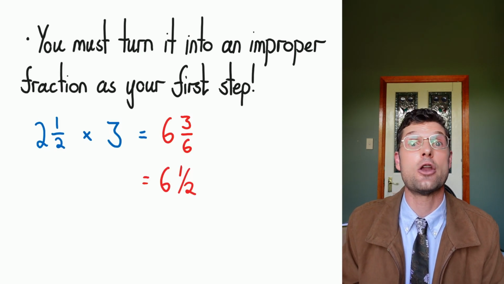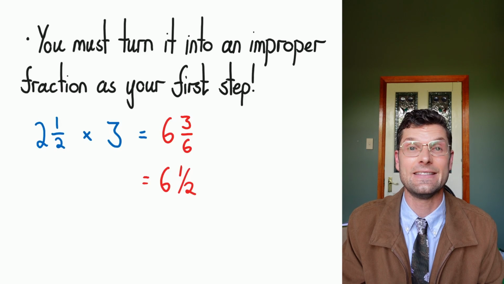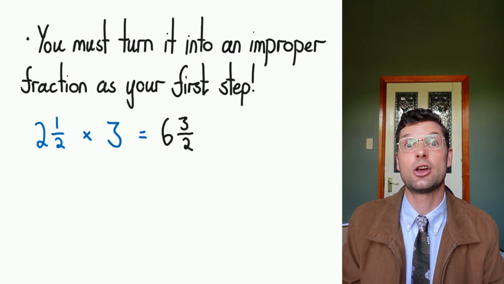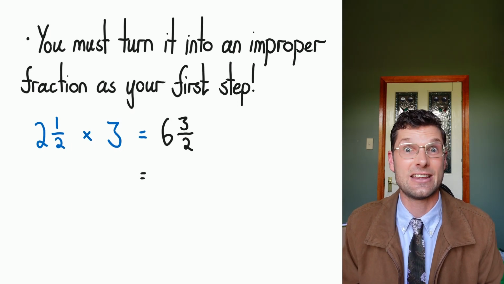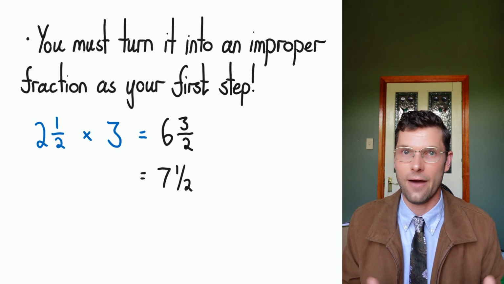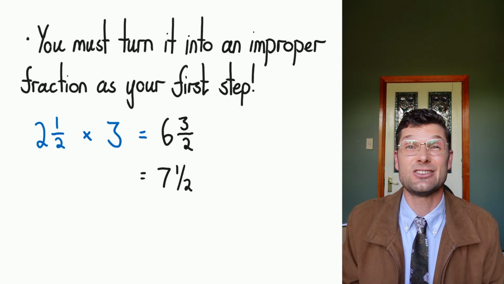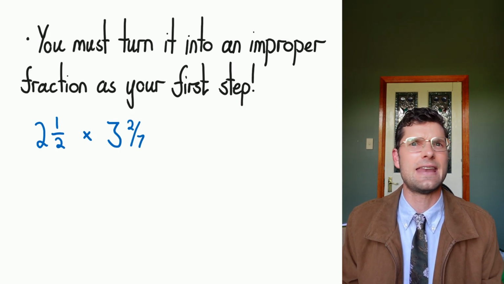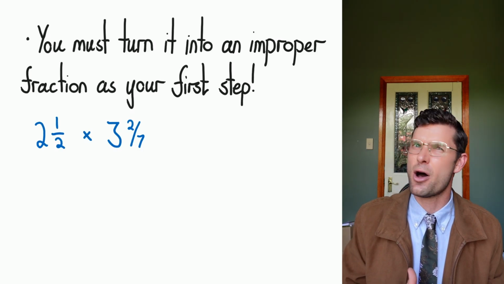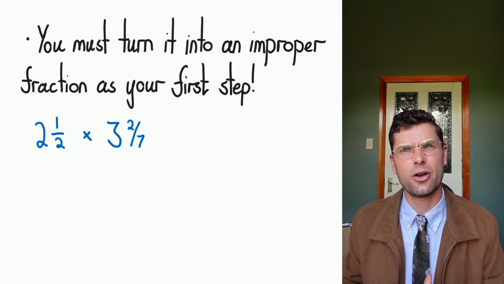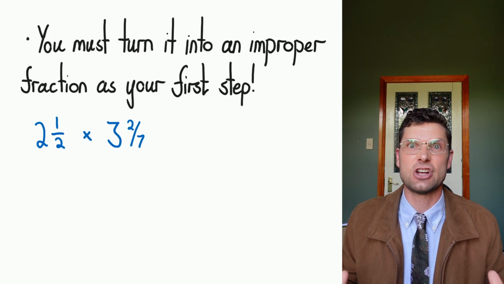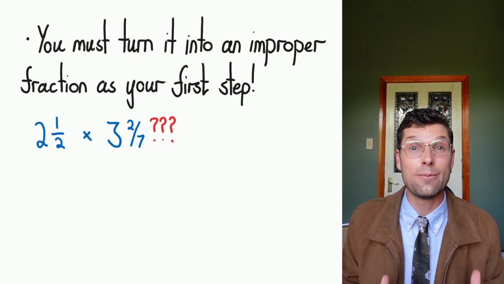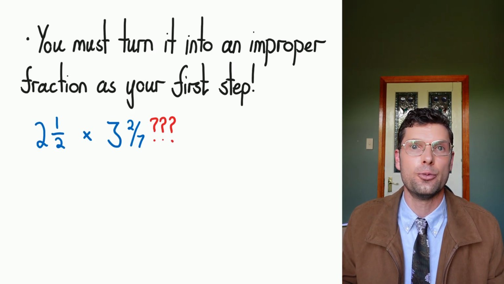You can work this out just using our mixed numerals. We just have to make sure we're not multiplying the denominator in this example. So this would become 6, 3 over 2. Because 3 over 2 is an improper fraction, it does become 7.5, which is our correct answer. But the reason I don't like doing it in this way is if I change that 3 to 3, 2 over 7, now it gets really confusing. Do I multiply the bottoms? Do I not multiply the bottoms? What about the tops? It makes it much harder to kind of intuitively get to the answer. And that's why the improper fractions, to me, make a little bit more sense.